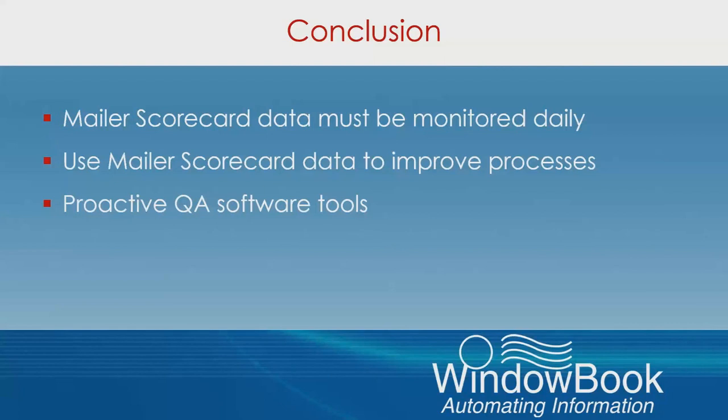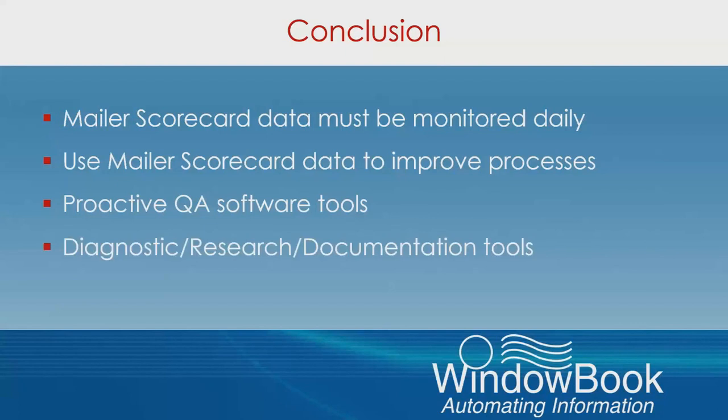And take advantage of the lots of available tools to help you catch potential issues, and hopefully you catch them before you go into production or before your mailings are submitted. And of course, there's tools to efficiently monitor your Mailer Scorecard data, as we showed you. And you also need to put some tools into place to help you diagnose and research and document mailings with errors, so that you can successfully dispute any assessments, even those that are issued in error. Because keep in mind, again, the errors could be on the Postal Service's side, or it could be mailings that weren't even processed by you. Maybe somebody fat-fingered and inadvertently used your MID or CRID, which does happen.